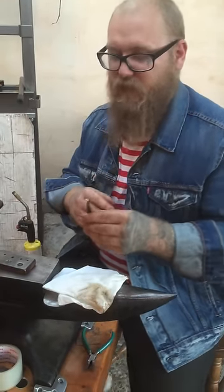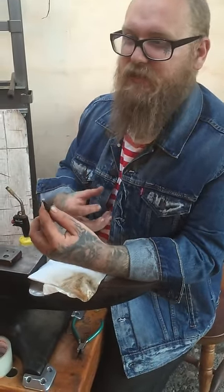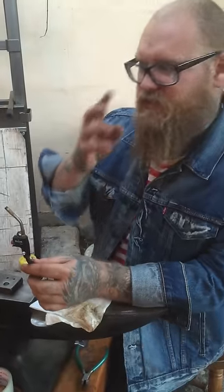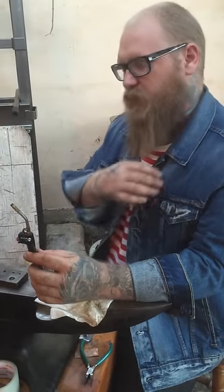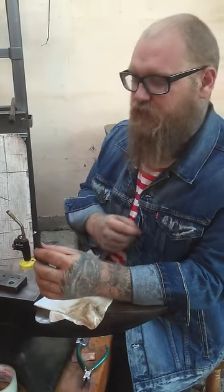So those are the three compounds you want to use to get a really vibrant shine. If you want to keep some of that patina on there and that darkness, just run it on a brass wire brush wheel or something. You'll get a nice satin finish. Then run it really quick under some Zam. You'll still hold a lot of that patina color in your sterling.